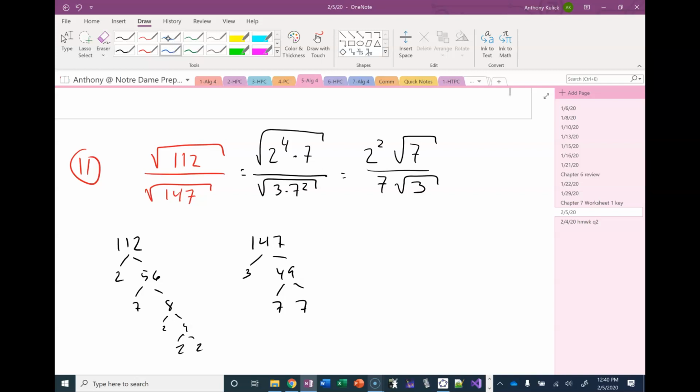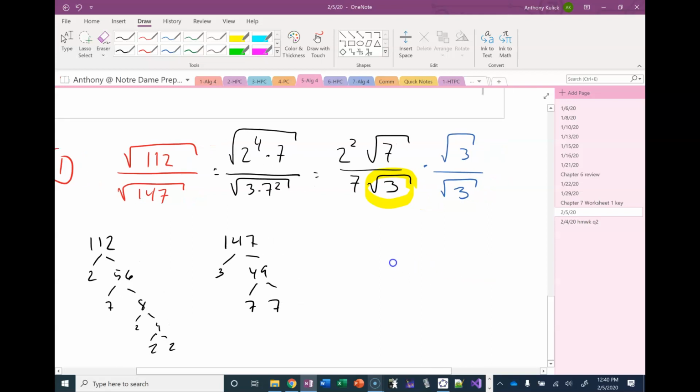So we are done reducing, but we said we didn't want to leave our answers with radicals in the denominator. You'll notice right now that we do have this square root of 3 in the denominator. That's the problem, and that's what I'm going to fix now. If I had 2 3's under that radical, I could cash both of them in and have nothing left in the radical, right? So that's my plan. Right now I have 1 3 in the radical, so I need a second 3. I'm going to multiply the top and bottom of this fraction by the square root of 3.